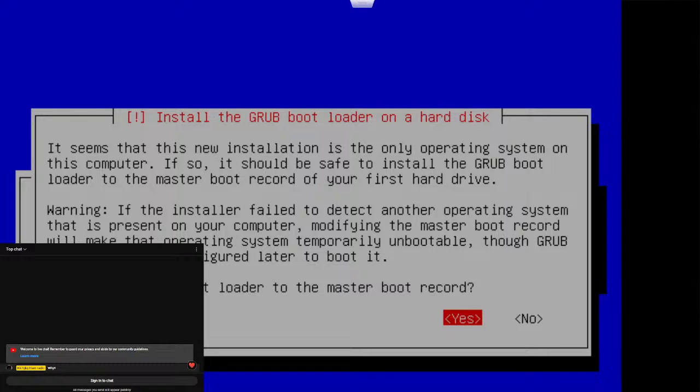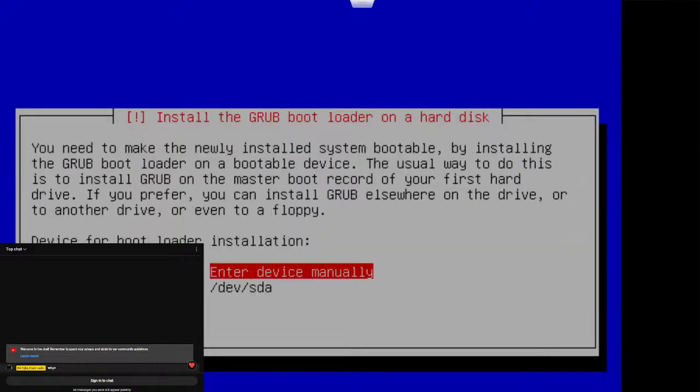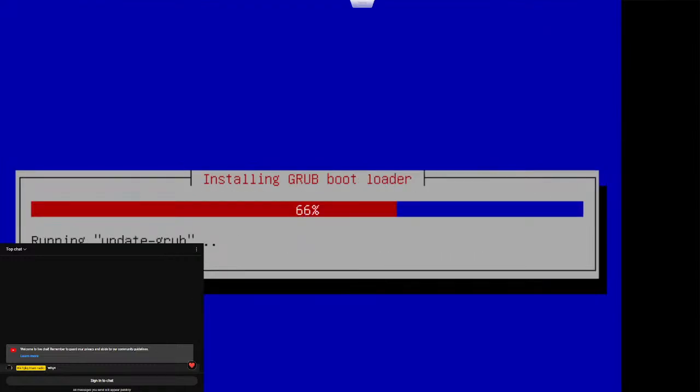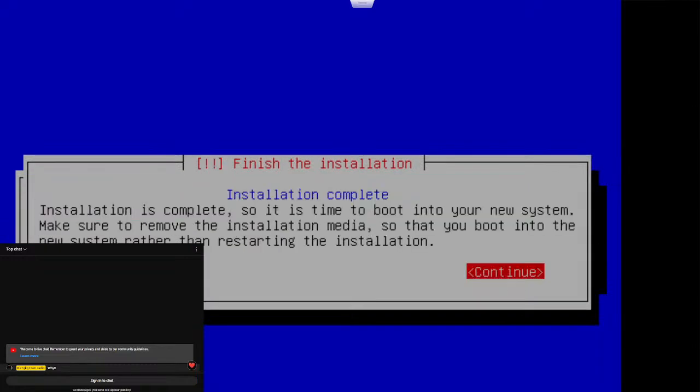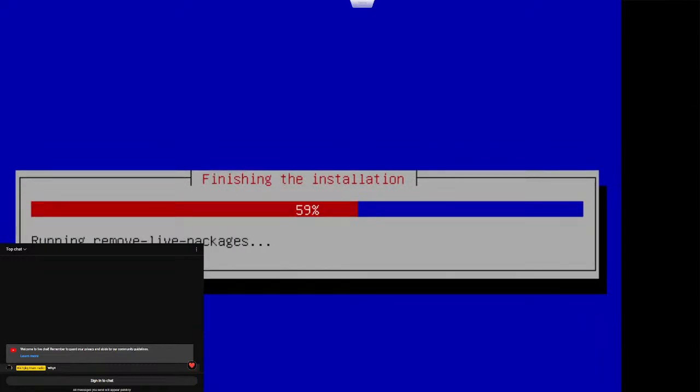Oh no, install the GRUB loader onto the master boot record. Go ahead, you know what? Do what you want. Famous last words, just do what you want. Installation complete. Running remove live packages.